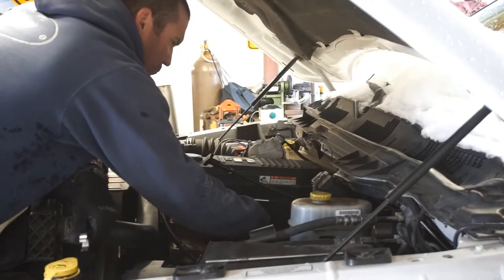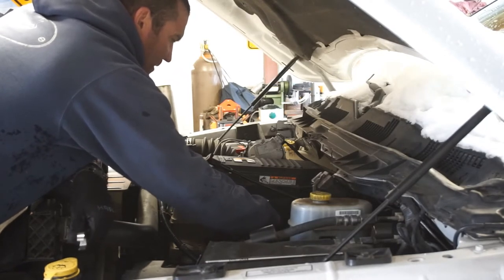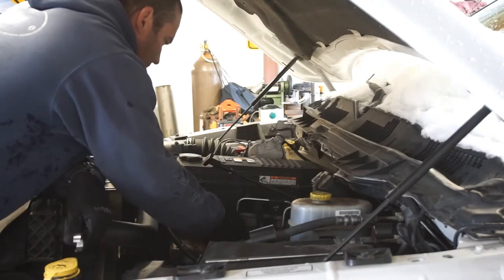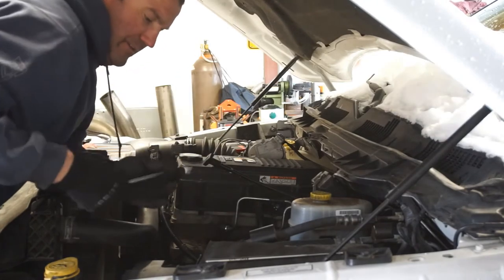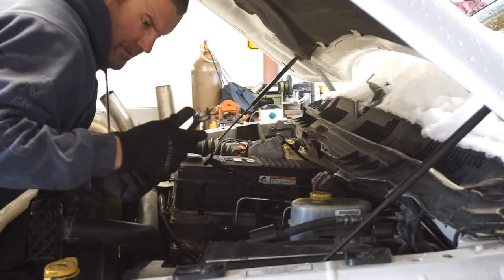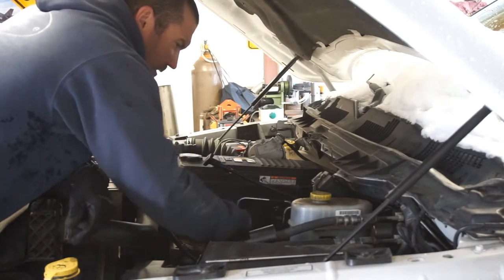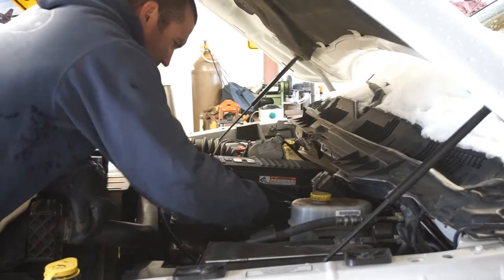For that Banks ram air, or whatever it's called, the elbow basically, the intake horn, whatever you want to call it, get the special fuel line that you get from Banks. And yeah, it goes on and everybody's happy because it's not in your way.